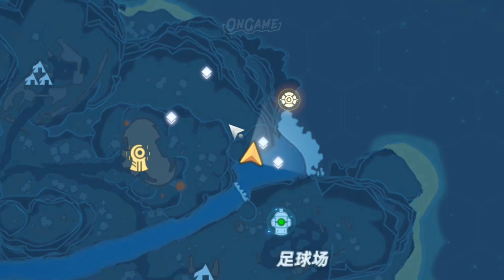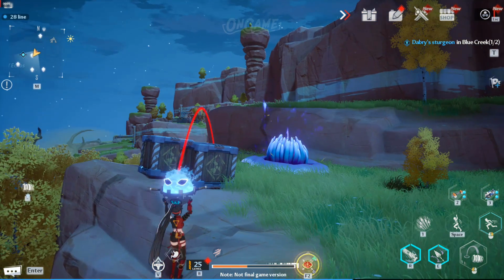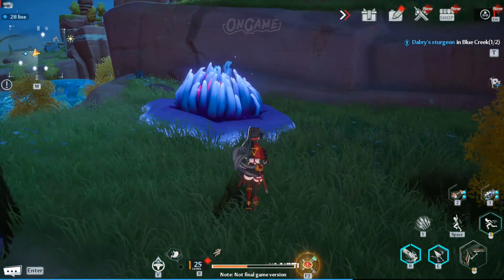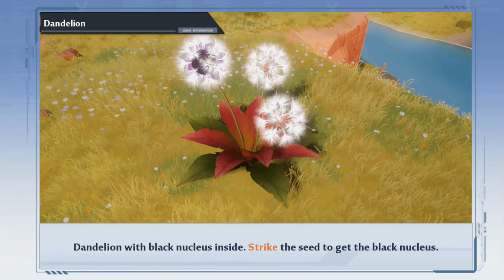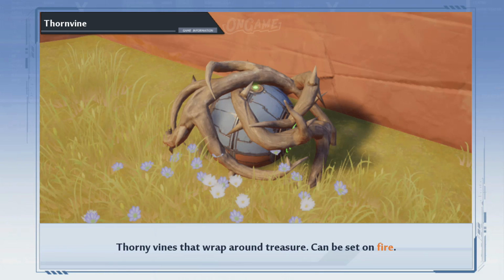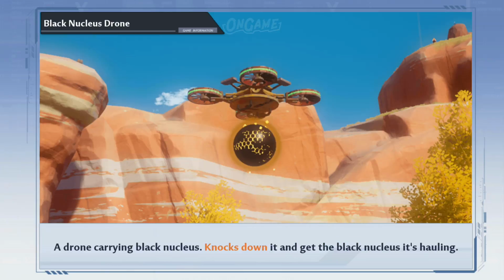An example of a world exploration puzzle is these blue plants. You will need to find an ice core and throw it at that blue plant. After you do it, that plant will throw up a nucleus. There are lots of variations on this world exploration puzzle. I have made a guide video about it and you can check it out in the description box down below.